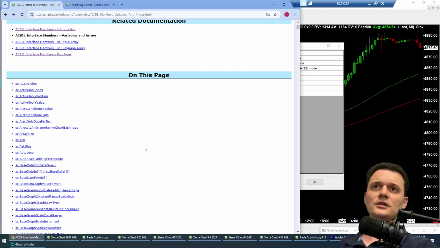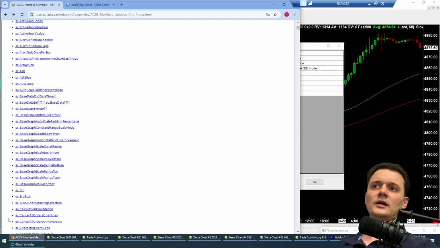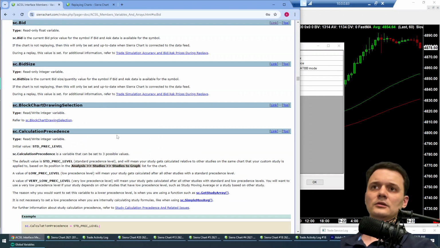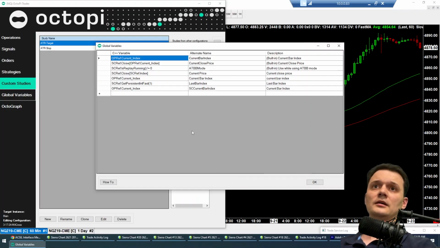So anything that Sierra can access, we give you the ability to pipe into Octopi Trader. If you wanted to access, say, the bid, you can copy the code straight from Sierra, add it directly to Octopi Trader, and then reference that value for whatever it is that you're doing in your strategies.